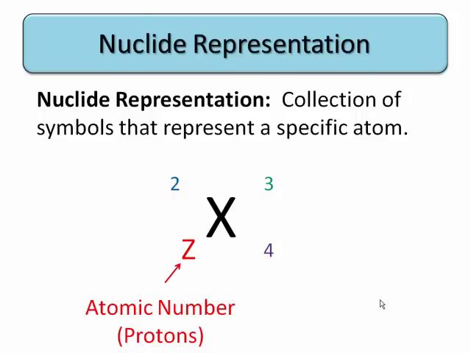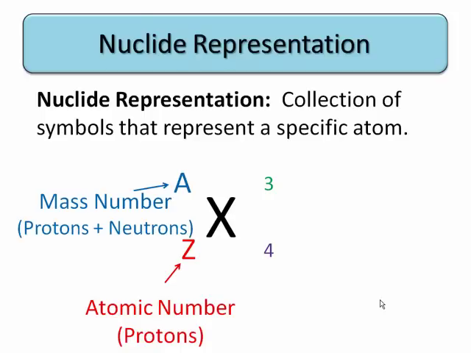Then, at the corners of the square, we'll give the other pertinent information about the atom. We'll number those corners for the sake of clarity here. At position 1 on the square, we write the atomic number, or Z, for the atom. Remember that this is the number of protons. It's a little redundant to write both the abbreviation and the atomic number, so sometimes you'll see nuclide representations that leave the atomic number out. At position 2 of the square, we show the mass number symbolized with capital A. Again, the mass number is the total of the protons and neutrons.